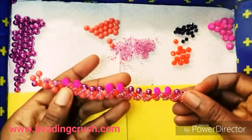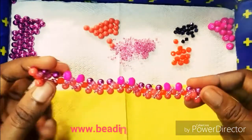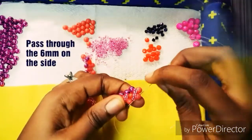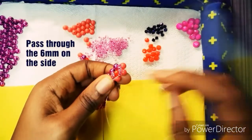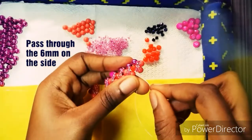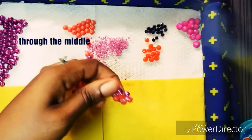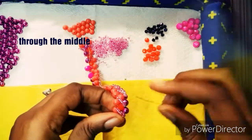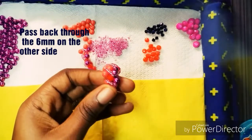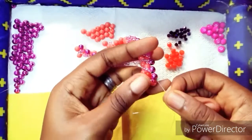So I have completed the diagonal stripping, and I've gotten to the end. I want to make a double strip, or pass through the first pitch on the side, pass into the middle, the strawberry, and pass through the next magenta. My thread is here.